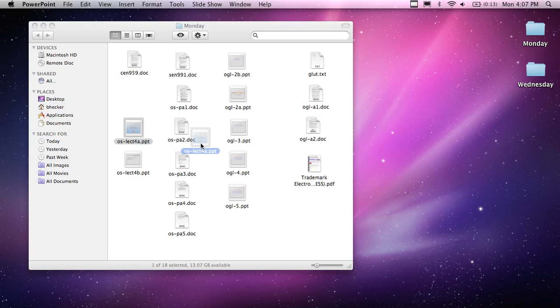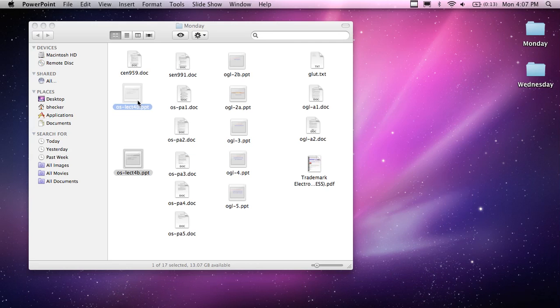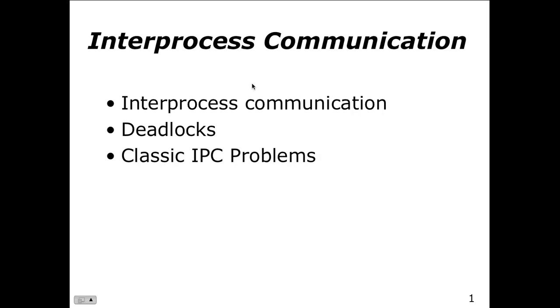That was lecture number 4A, and 4A was on threads. 4B is kind of an interesting concept. In 4B, I'm just going to start it. I'm not going to go through the whole thing, unless you're going, oh, did we already finish the lecture? It talks about the concept of inter-process communication, which I've actually kind of started talking about already. I'm going to go through the concept of inter-process communication today, and then next week we'll look at the classic IPC problems.